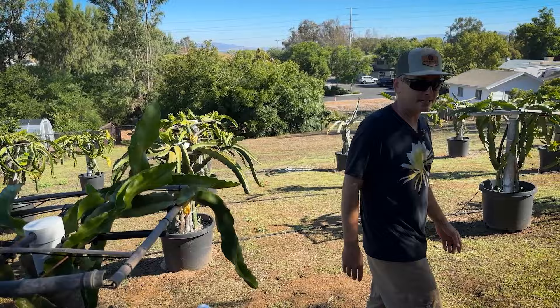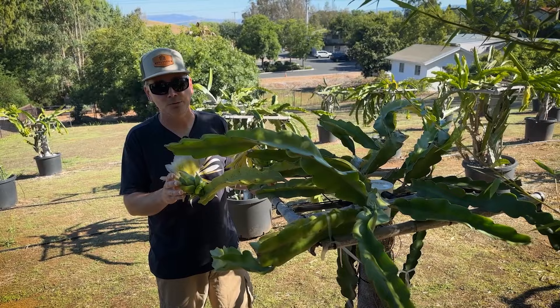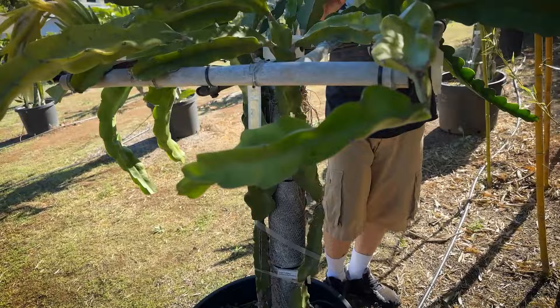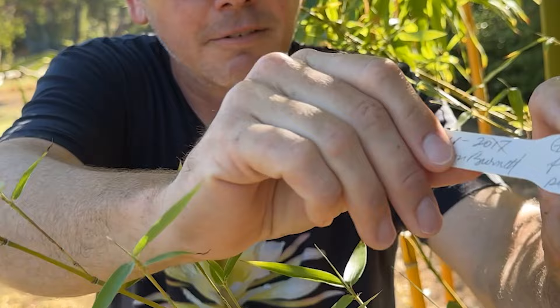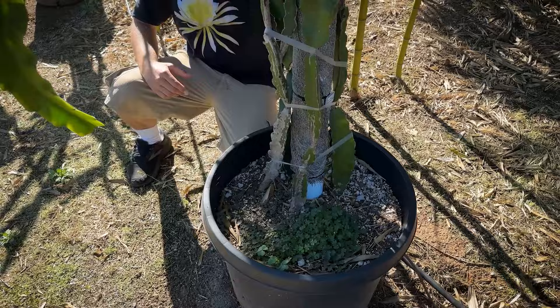Over here is Edgar's Baby — it's an Assunta seedling, I think, but with a white flower, and it's really delicious. One of my favorites of the Assuntas is Edgar's Baby. On this side I have one from Don Burnett labeled 'Purple Flesh Self Fertile Guatemalan from Taiwan.' Somebody found out he got it off eBay. I've eaten a fruit off it — it was good, a really good Guatemalan, but nothing more amazing than maybe an American Beauty. We'll see as the plant matures.